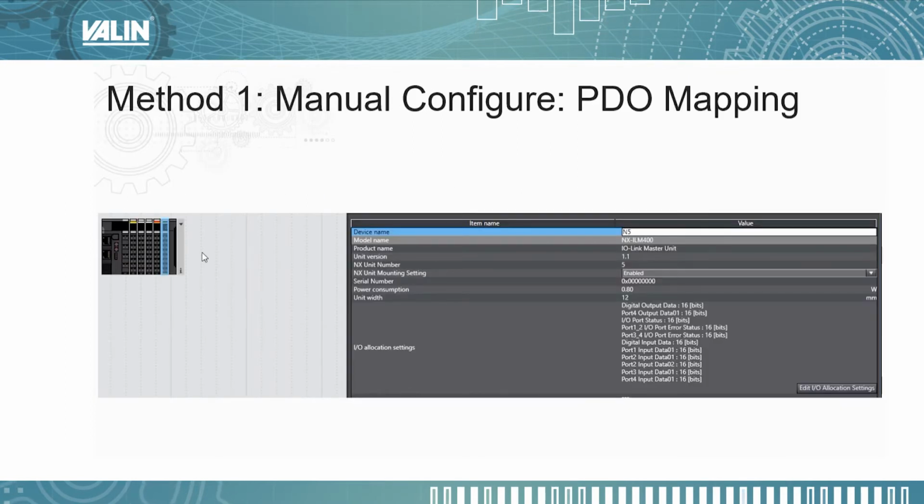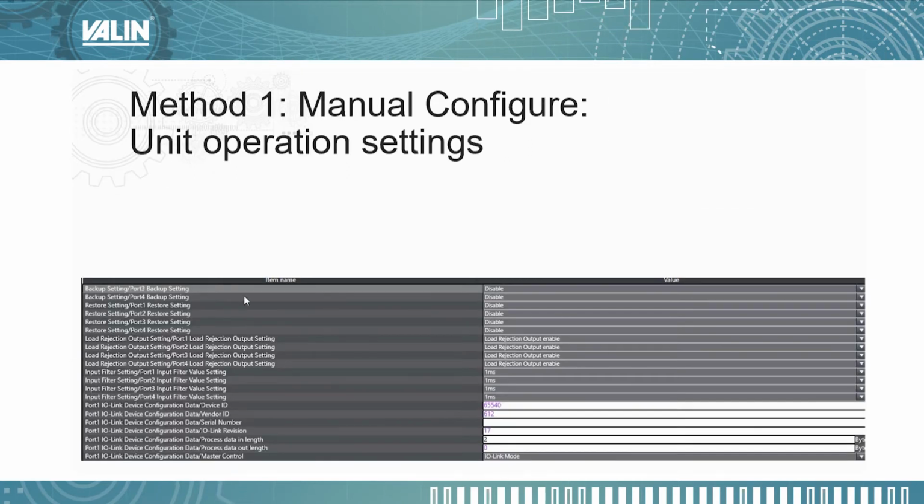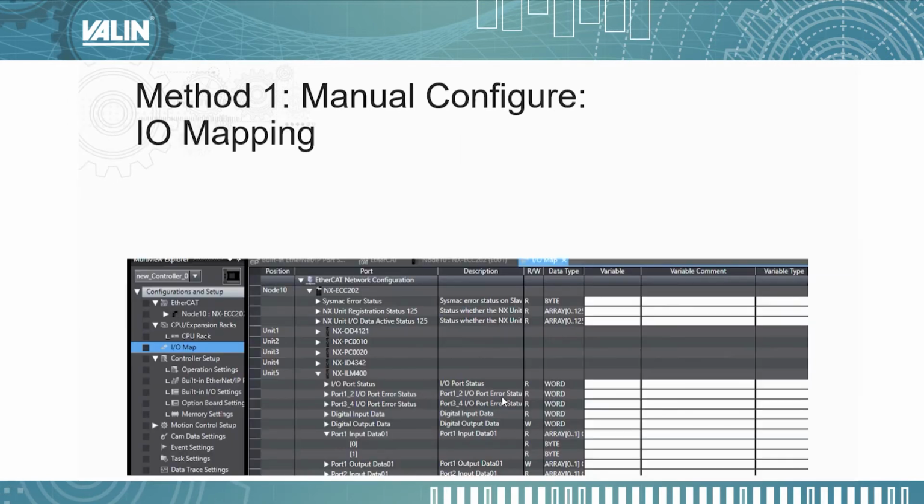So if we keep this sheet handy and want to do this manually, we would have to go through a few steps. After we've configured our EtherCAT network, in this case, my IO-Link master unit is on a bus coupler connected to the PLC. You'll see that all in a minute, but I've got the bus coupler selected here. I'd have to go in and do the PDO mapping to match up with the device that I have using that sheet that we saw here. Then I'd have to go into the unit operation settings in Sysmac Studio and enter some values in here, the device ID, vendor ID, and so on, which is on that sheet. And then finally, I'd have to go in and make sure that I map my IO variables correctly here.